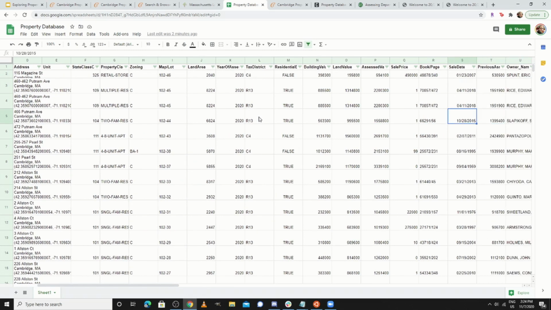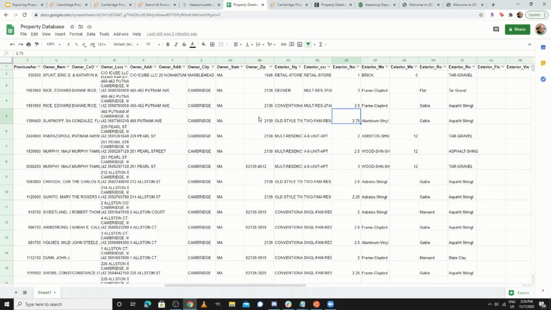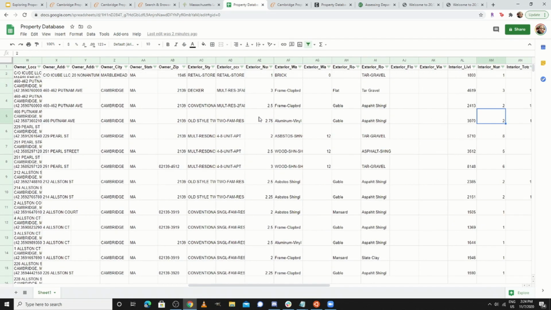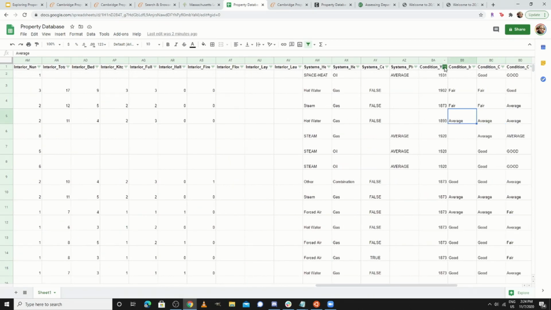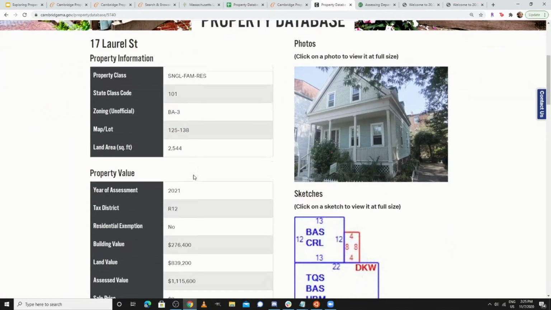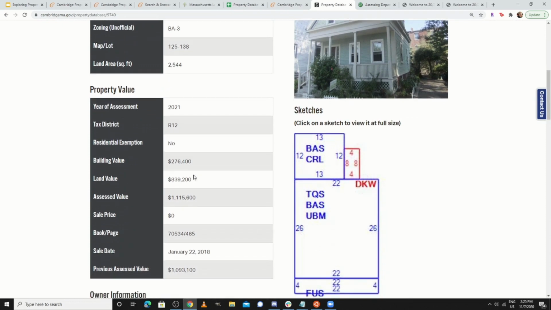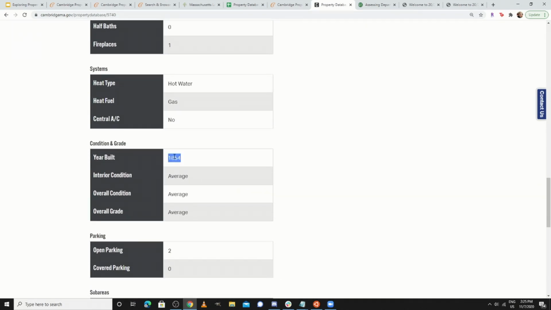However, you do know when things were built. So there is in this data, in addition to having the type of roof and whether it has air conditioning and everything else like that, there is also the year built field. And again, all of the information here is basically the same as what's on this page. And so what you'll see on this page is that this building was theoretically built in 1854. I think that's wrong. I think it's 1843, but that's fine. Which is an approximation of when the building was built.